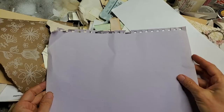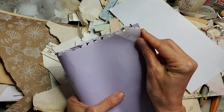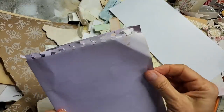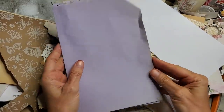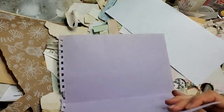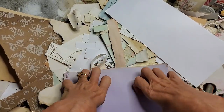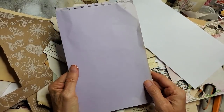Okay, I have a nice purple piece. That's pretty. It'll make a nice cover. All right. Well, there we go. We have a cover. And nothing has to be fantabulous. We're just using up our supplies because that's a good thing to do. And I got a lot of them here. All right, so I've made a cover. So if you can find a big piece, you can make a cover really fast.